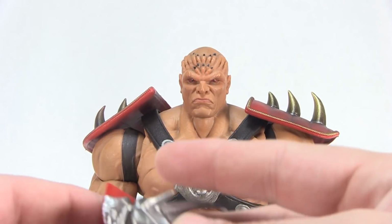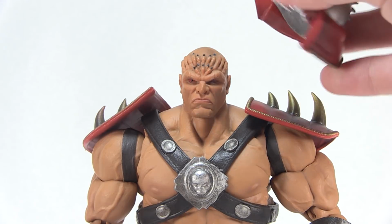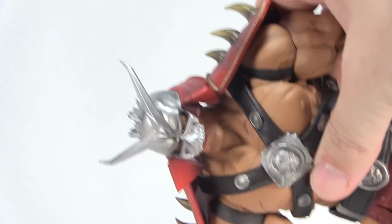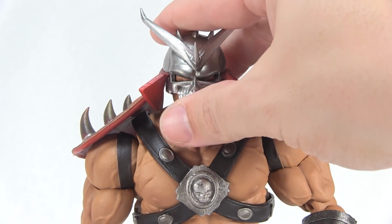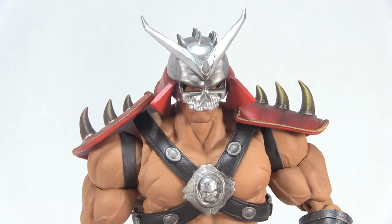So that is pretty cool stuff. The helmet is actually kind of a pliable plastic. You can see it's a little squishy. I can kind of bend it and move it around, and it just fits right over his head. It actually sits on there really nicely because of the material it's made of. It's not loose. It doesn't fall off or anything like that. You do have to work it a little bit to get it to line up so you can actually see his eyes through the eye sockets, but otherwise it does sit pretty nicely on his head.